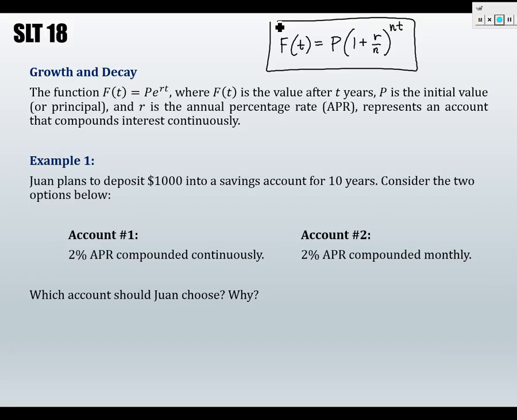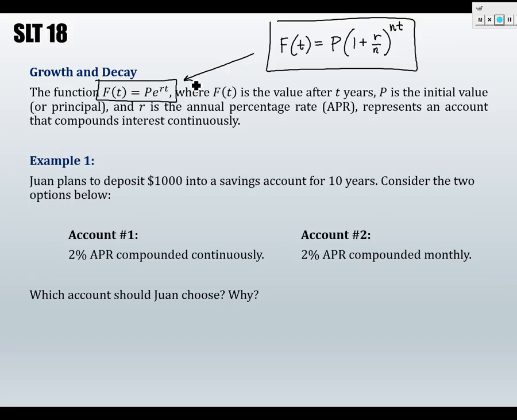We just did. If we're in the situation where we want to compound continuously, that is like the limiting case. We want to do it every second, no. Every tenth of a second, no. Every millisecond, we want to do it all the time, then you have this equation. And we're just going to tell you that as N gets large, this equation becomes this equation with the E in it. And it's for reasons we just talked about a little bit, right? So we have this thing approaching E as N gets large. So that's the deal. So is that on the top of your worksheet? Should be. P E to the RT.